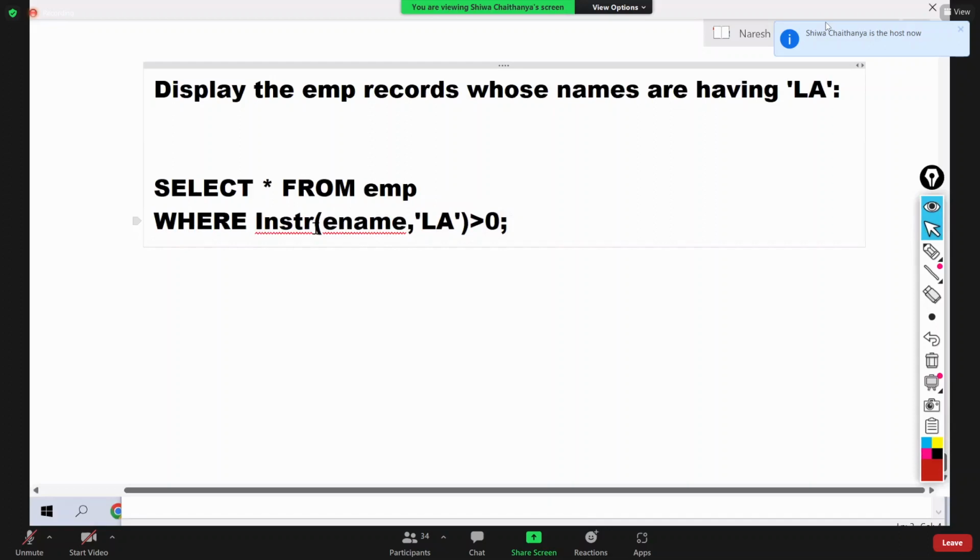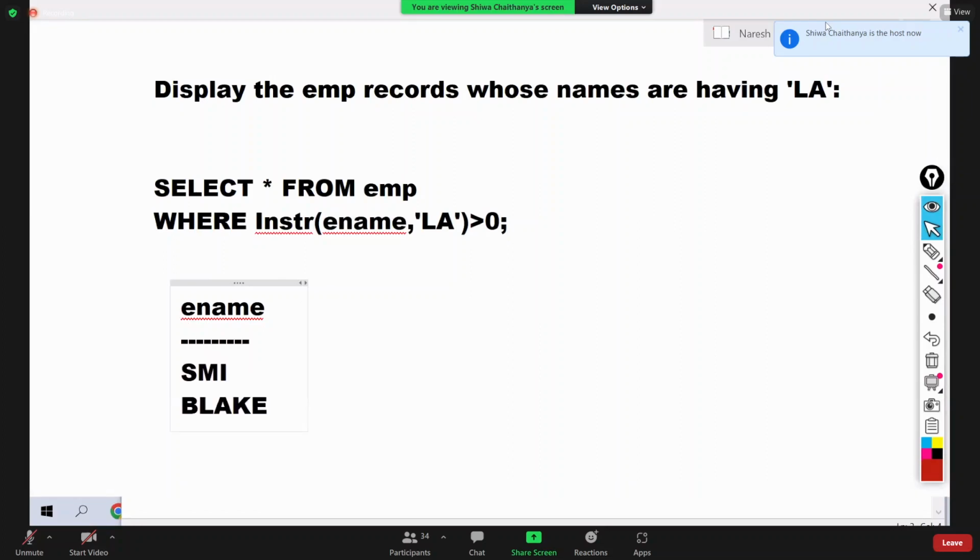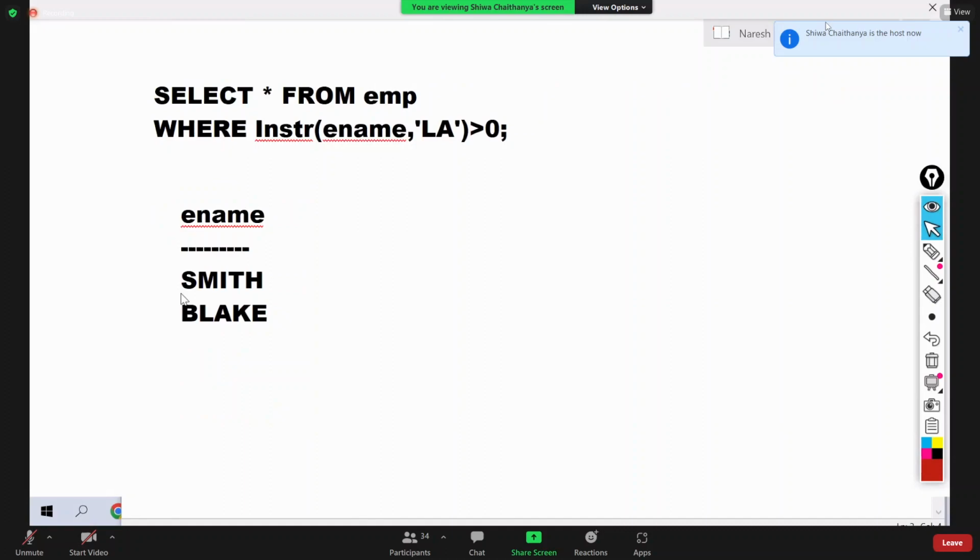Okay, for example, here employee name is there. Okay, Blake is there and Smith is there. So here employee name is what? Smith. In the Smith, it is searching for LA. In the Smith, is there any LA substring?